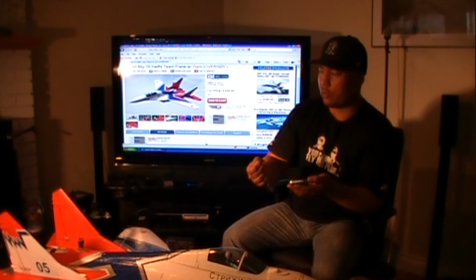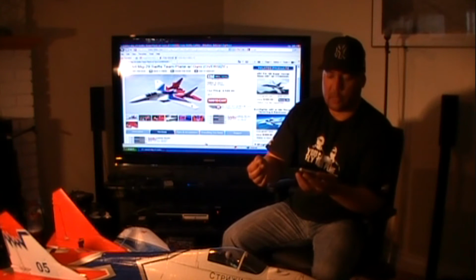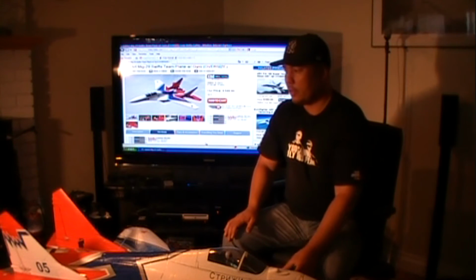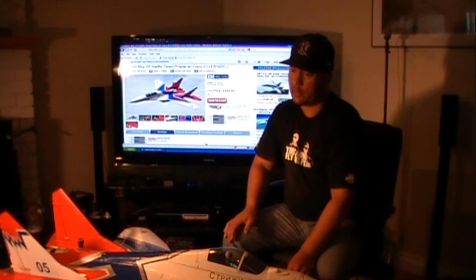When I was installing it, the linkages, one of the control horns snapped in my hand. So they're quite brittle, so just be careful when you're installing the horns. Okay, so the next major problem is on my maiden takeoff.